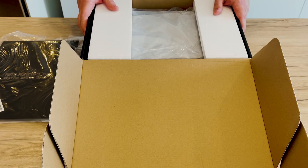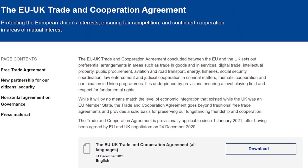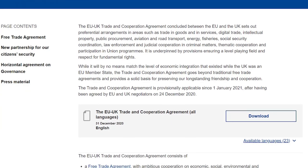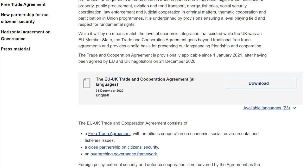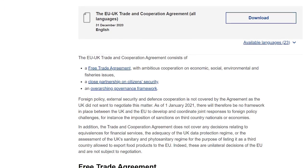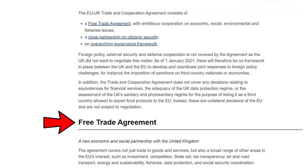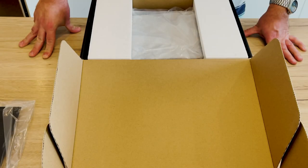scary because of the Brexit, because it was imported into the UK and then it was sent to where I live, in Belgium. And so the big question was, were there going to be any additional customs charges, etc. But finally, in the nick of time, at the end of the year, there was the Brexit deal, and luckily the Brexit deal didn't stipulate any additional charges for import, so I guess I got lucky.